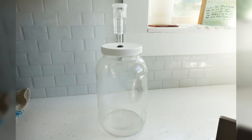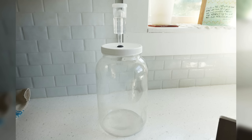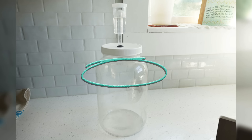Here's how it works. The gases produced during fermentation rise up and out through the plastic piece and fully escape through the little holes on top. No manual burping is needed during the fermentation process and the lid can stay on tight. This is a one-way flow system — the water inside the plastic unit allows air and gas to escape through the valve, but does not allow air to flow back in.